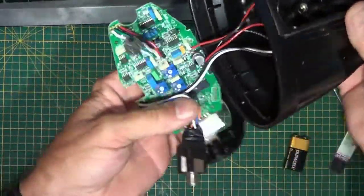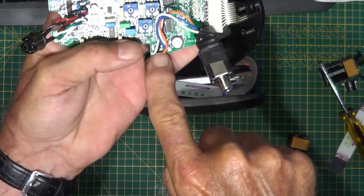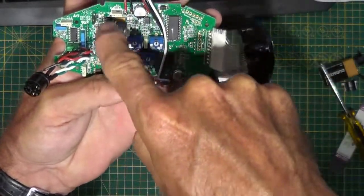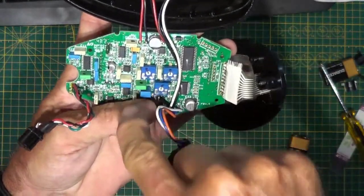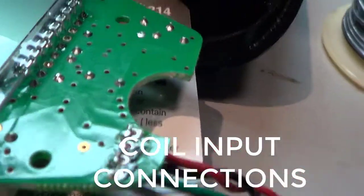Okay, there we have the board. When I was in here the last time, I resoldered these points. Now I'm going to take a close look at these chips and the capacitors, and make sure that we don't have any cracks in the signal lines or in the solder. Okay, these are the suspect connections right here.